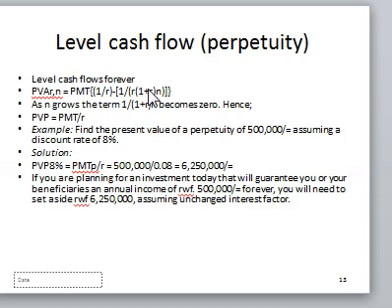So let's look at the level cash flow that are perpetuity. When we say perpetuity, we mean that you expect constant cash flows forever. For example, if you invest in preference shares, the irredeemable preference shares, the dividend you are going to get on that preference share is perpetuity, because every year, as long as the company is still in existence, you will be getting that dividend.